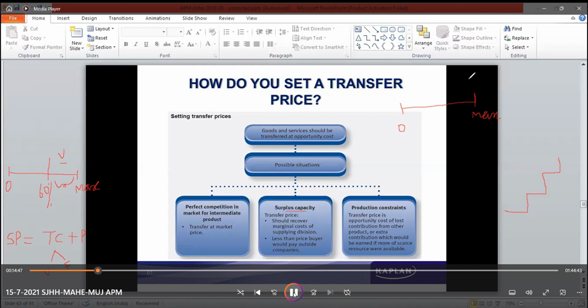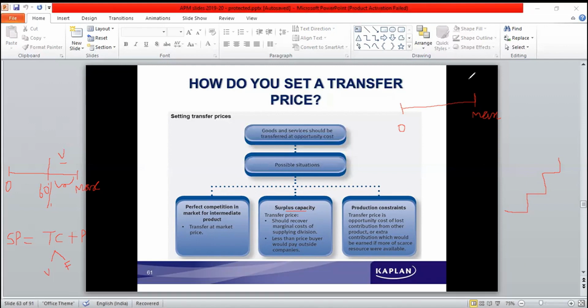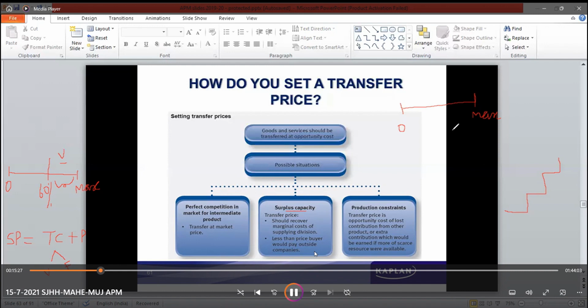If they are stopped, if they are not produced, if they are not supplied to the present customers, then they would forego some amount of revenue. Whatever is foregone is the opportunity cost. So in such situations, when there are production constraints and a decision is taken to withdraw or drop a few units of any product from the product line, the contribution that is foregone by dropping that product becomes their opportunity cost.